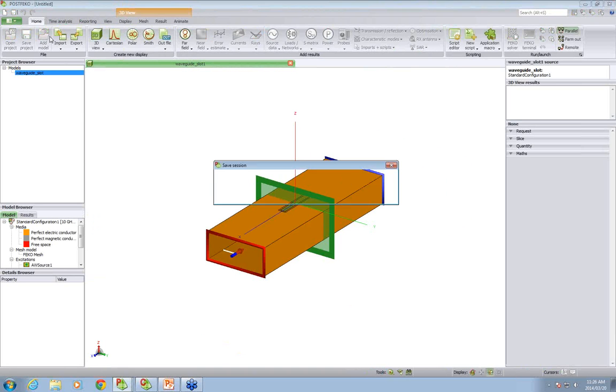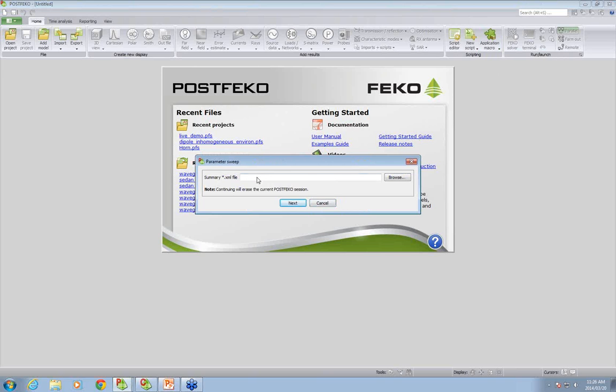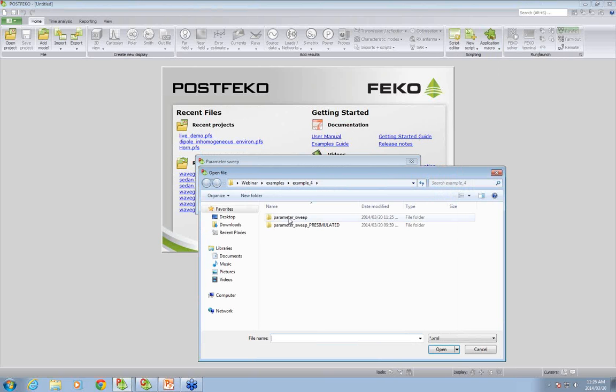Now you don't need anything open for this to run, so let's just make a clean session. If you run the script in PostFEKO, you're given a dialog that asks where the XML file is stored. Now I'm going to look at our pre-simulated results because they actually have data that we can process, but the models are identical, and process this XML file.